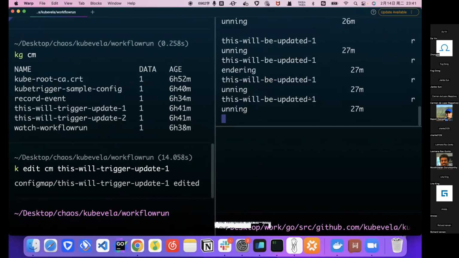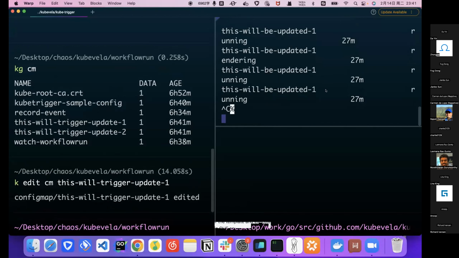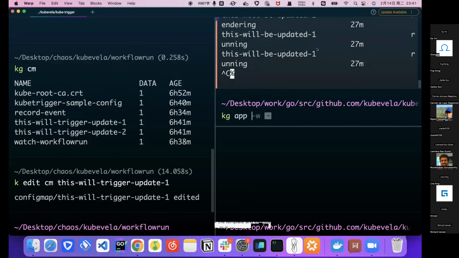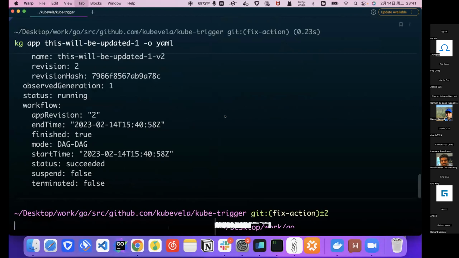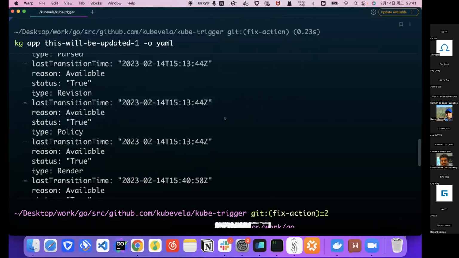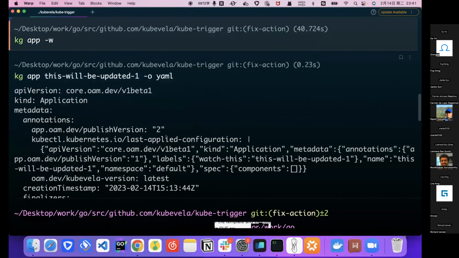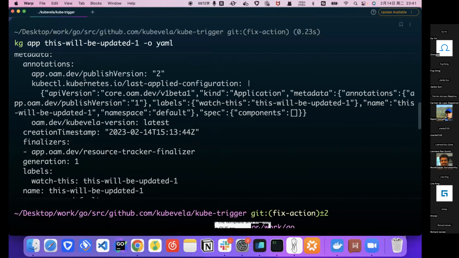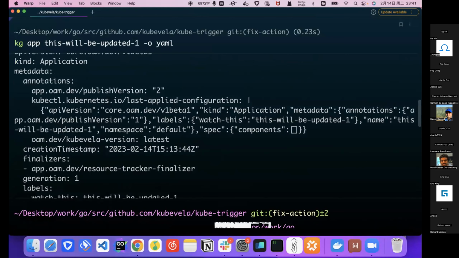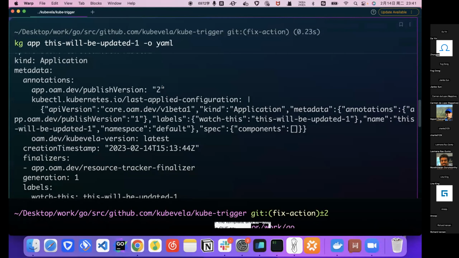so the config map is updated, and you can see that the application is also triggered. We can check out the detail of this application. You can see that the published version of this application is actually updated to 2. The former one is 1 actually.